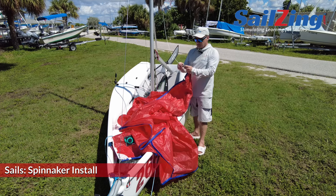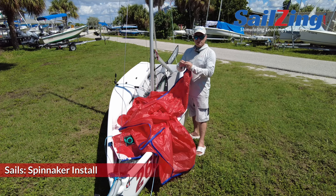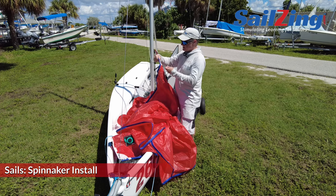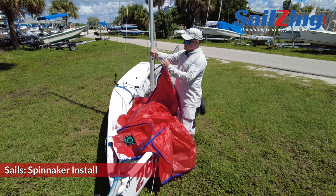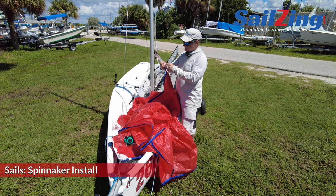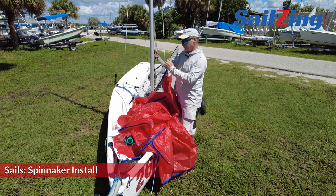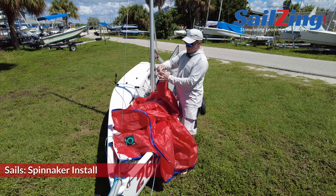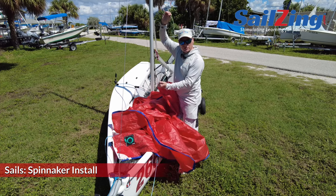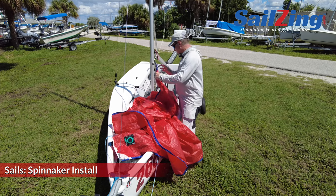In this particular setup, I've got this arrangement that Ed Furry put together for his spinnaker sheet upgrade. And it has a bit of a dog bone here. The line goes through the head, the dog bone comes through that. It's got kind of a soft shackle splice up front here. He's got this donut on the back that basically protects it from the mast up there. I wanted to make sure that my halyard is free from all the shrouds, so you make sure that that's straight. Okay, so now I've got the top.